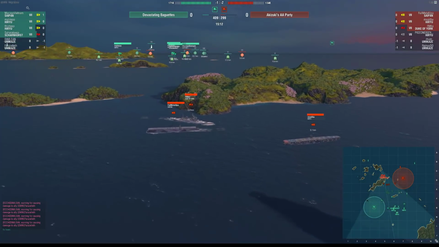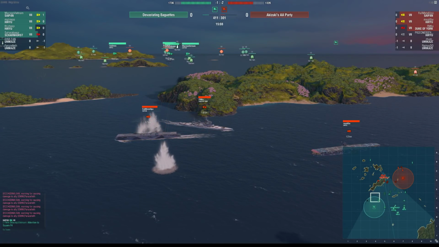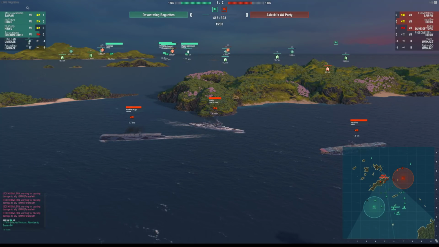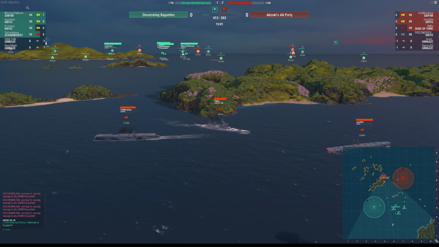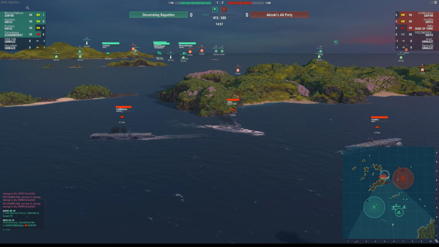And actually they're reversing. The Full Metal Upa is reversing, taking a couple of HE shots from the Scharnhorst. The Baguettes, I think, are pushing up into the cap zone of Aki. And Aki, they are probably too far behind.